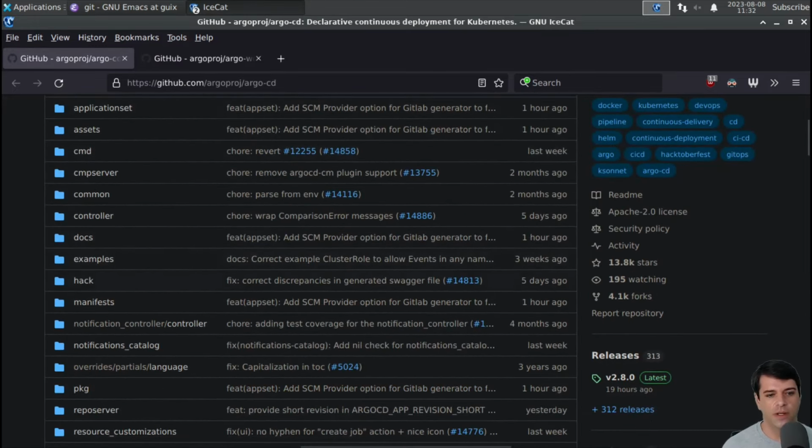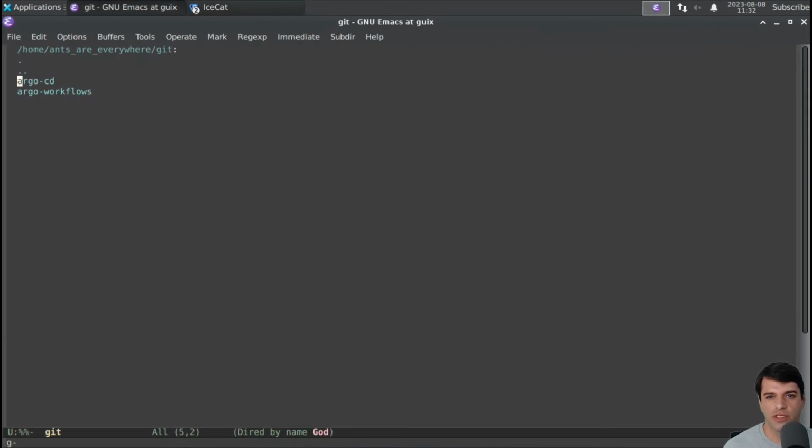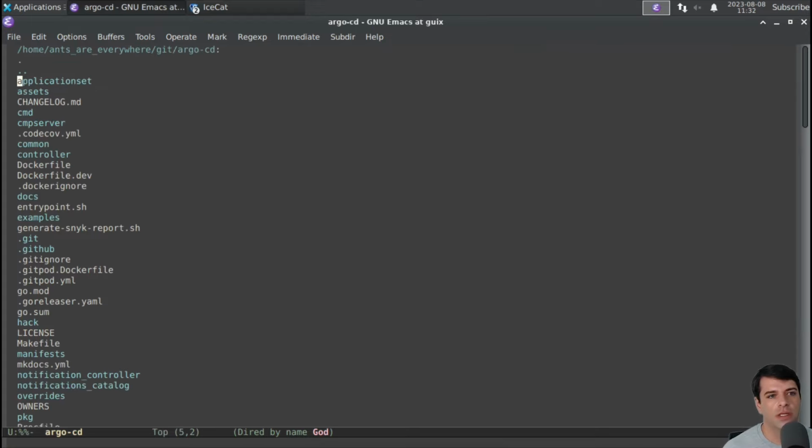I have Emacs open. I'm feeling that maybe I'll just skip GitHub and look at Emacs. I'm not sure even really what I want most to see. I would like to see some of how they define the custom resource definitions. But I'm sure there's other interesting stuff as well. So let's look in, I guess, controller.